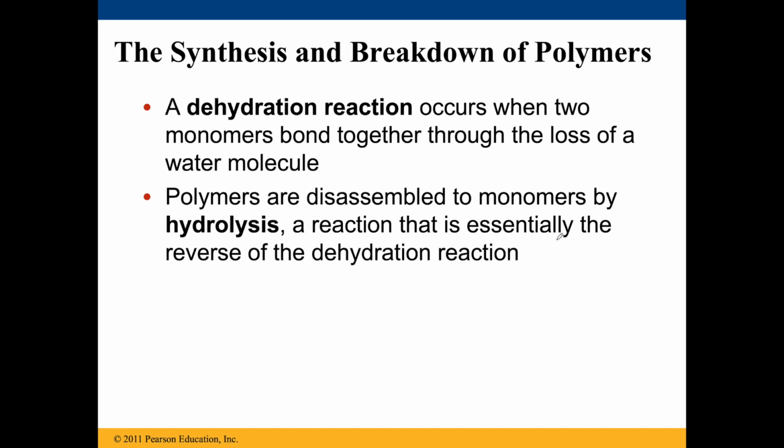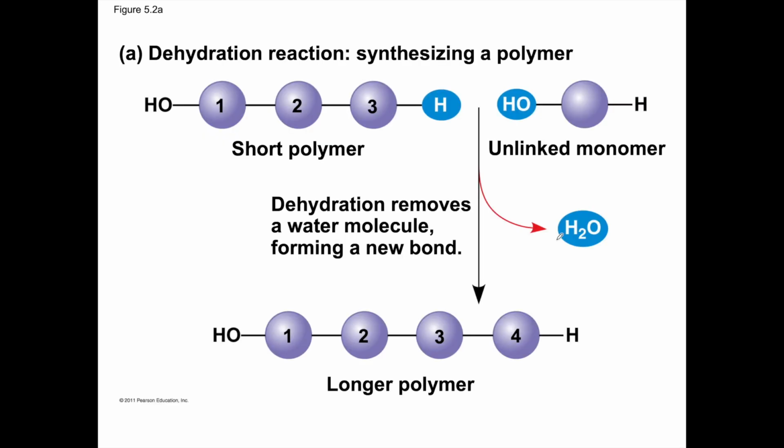Alright, so let me explain those in a figure. So let's say you want to build some polymer. And it doesn't actually matter which polymer it is. You build them all in the same way. So whether you're building a protein, or you're building a complex carbohydrate, or you're building a DNA molecule or an RNA molecule, you build them all in the same way. The pieces are different, like the Lego pieces, the monomers are different between proteins and DNA, but how you build them is the same.